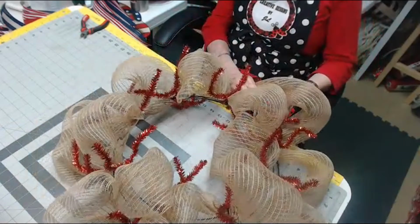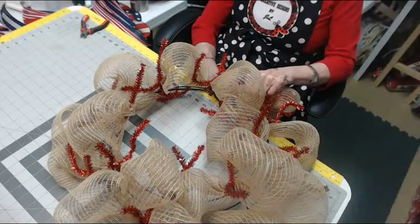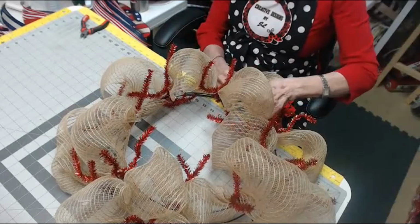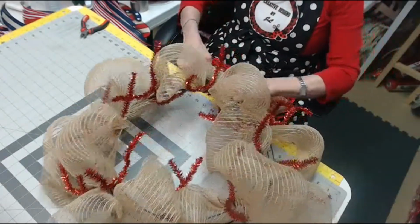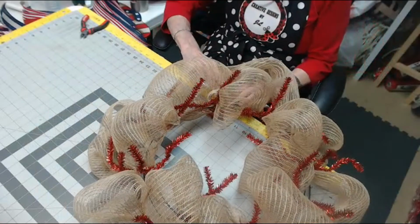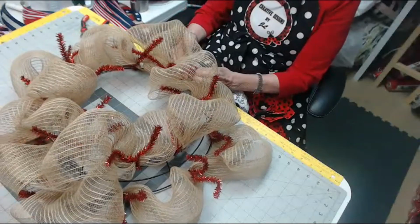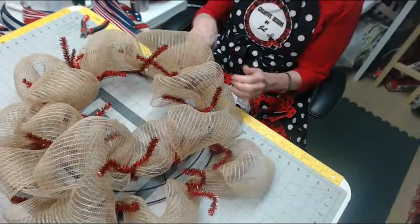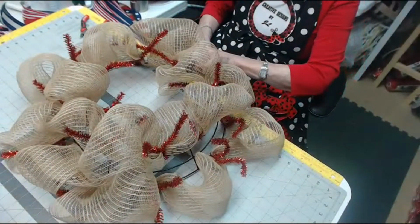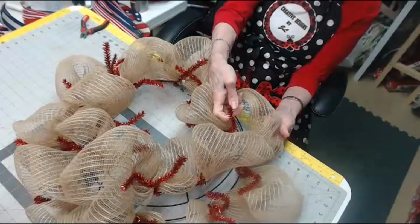So, all right. Now, almost to the other loop here. And we're going to go like this. And two more loops on the bottom. I apologize. Look nice and full and pretty.